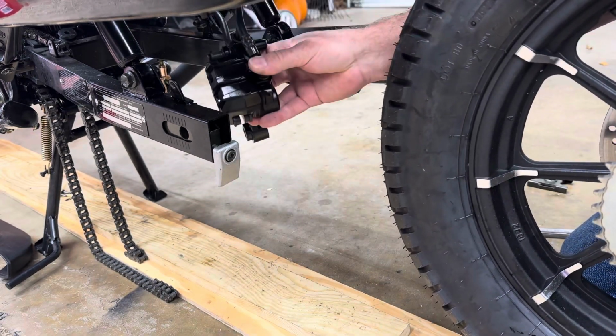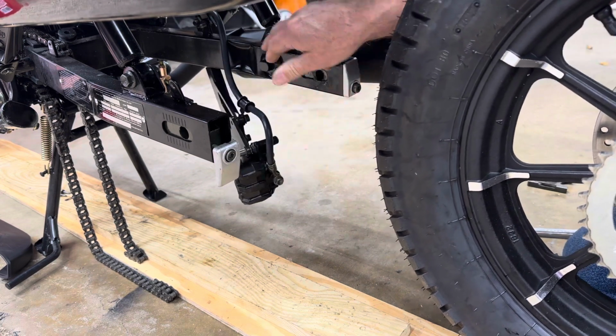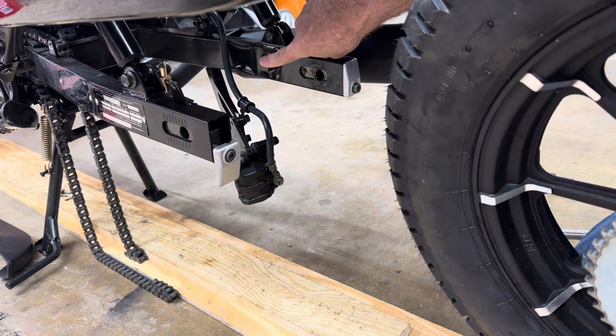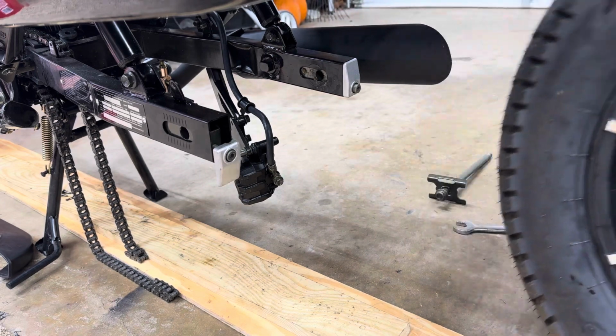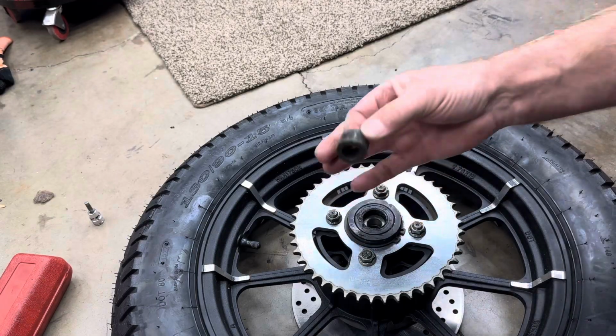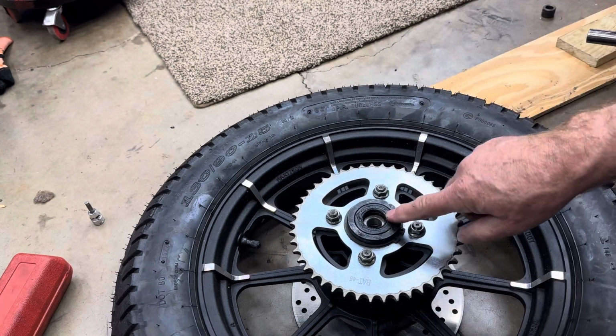And this brake stay will come out. It just has a pin right here. Let's see if you can see it. There's a pin right here that the brake stay slides on. Okay, so on the sprocket side, there's a spacer over here. We're going to take that out. We get the spacer out.